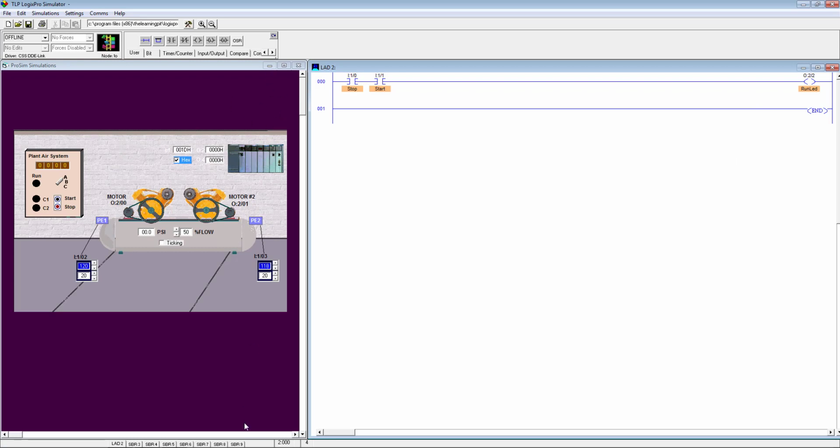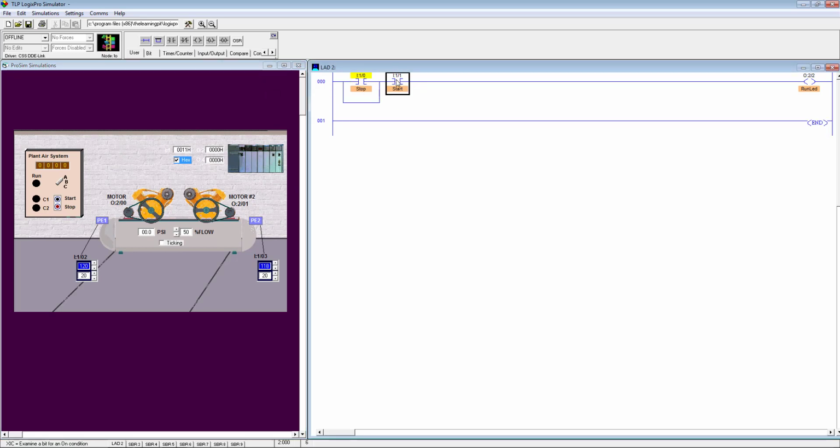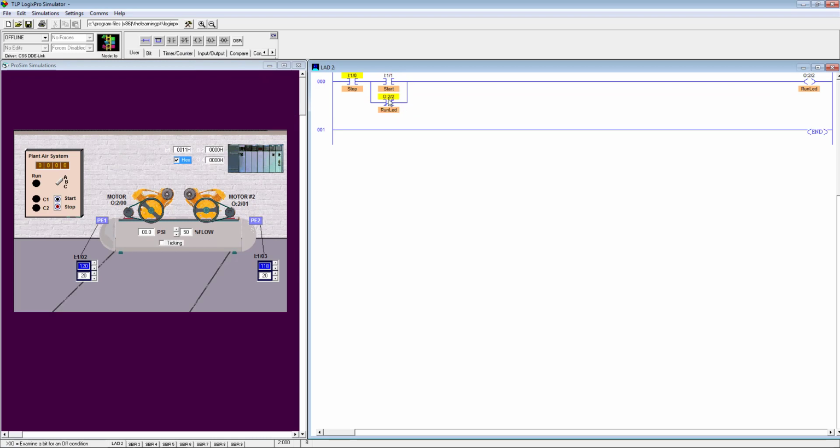Okay, let's test this one. Download, run. Okay, it's turning it on, but it's not latching up, so we need to make it a sealed-in contact. So go back to the editing mode, and bring one feedback latch. This one should be in series, and this one should be in the feedback loop. And bring the latch over here, change it to zoom in, close. Okay, so program and test it.